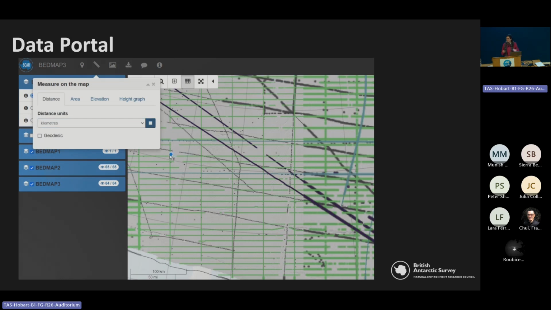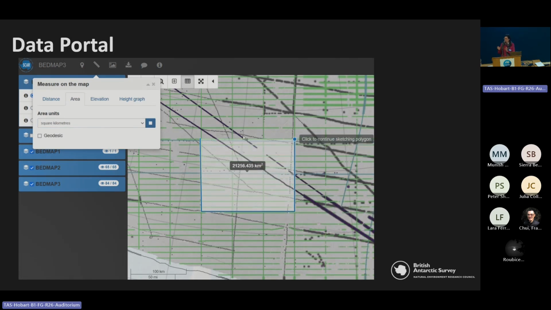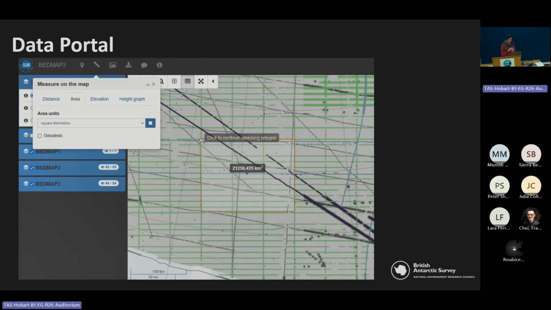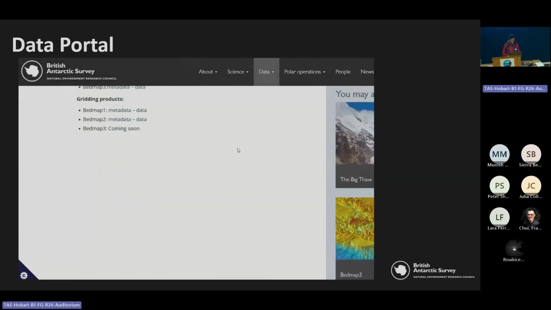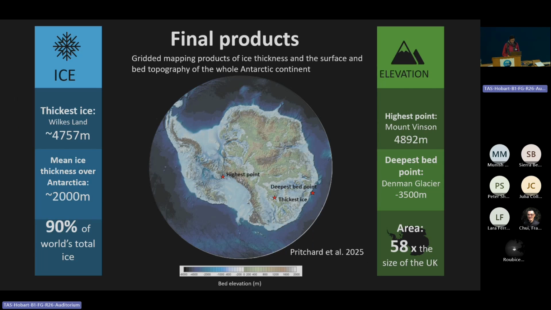And so you can interact with the map, but you also have access to tools. So you can measure distances. If, for example, you want to plan a new survey, it can be quite useful to zoom in or to look at an area you want to survey again, or if you want to look at more specific information, you can also calculate areas and things like that. And obviously, you can download the data. So then the final project is a map. This is how it looks.